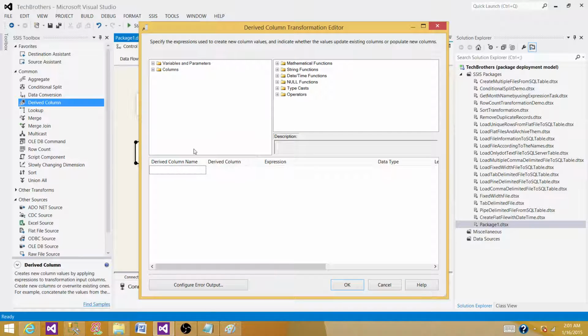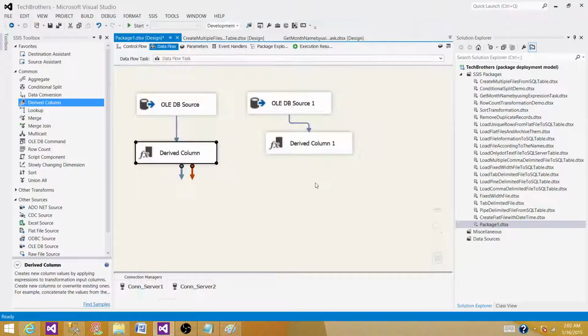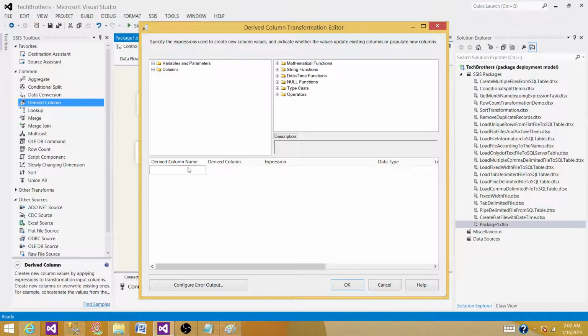Now here we can use anything. I'm going to call this one join column, and I will provide value 5. I don't care, I can provide 1, 2, 300, 200 or any value, as long as it matches on both sides. And now go to derived column 2, call it join column 2, as it is coming from the second source, and the value should be 5. And now we are good to go.